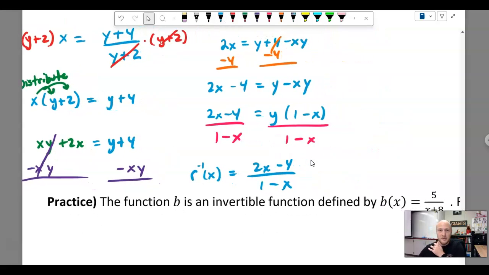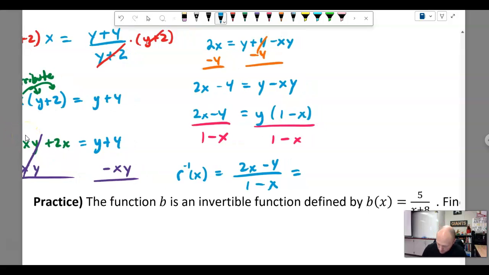There's your answer. Now, if you did this another way and moved the y terms to the left-hand side, another equivalent answer would be negative 2x plus 4 divided by x minus 1. You can just change the signs on everything, each term. I hope you noticed the sign changed. Those are equivalent. It's the same idea as factoring a negative out of the numerator and a negative out of the denominator, and those would cancel. So both of these representations would be correct.